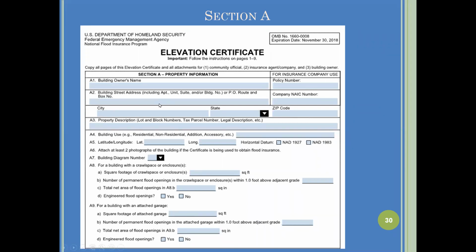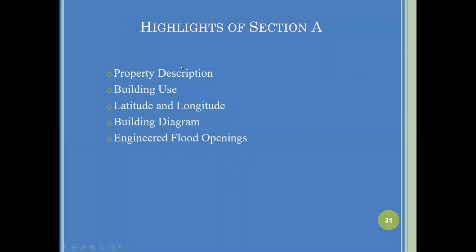This is section A of the elevation certificate. It includes property description, the use of the building, its location in lat long, a diagram of the building, and if there are any engineered flood openings, it's specified in that section.